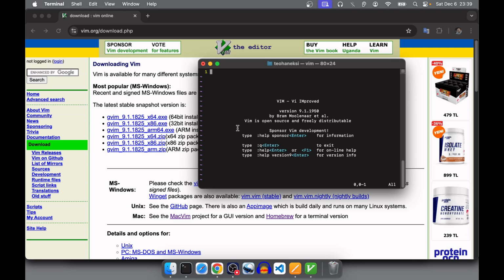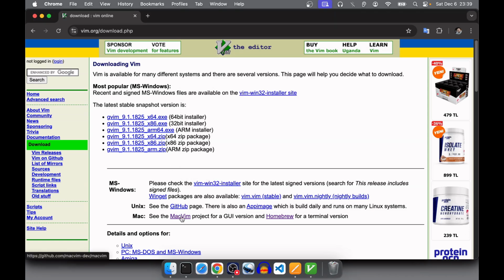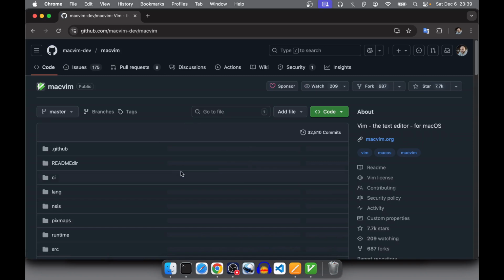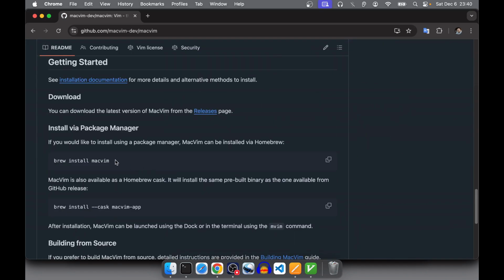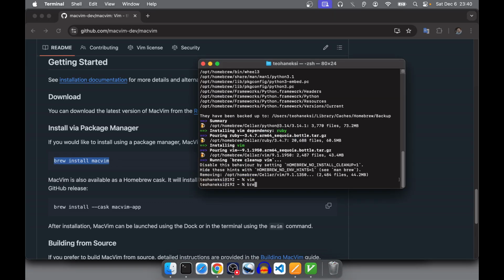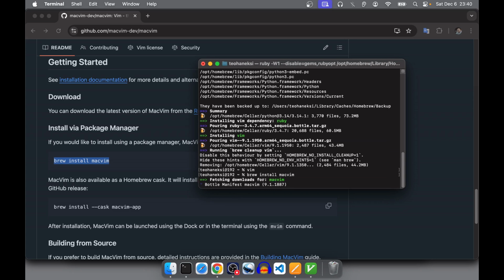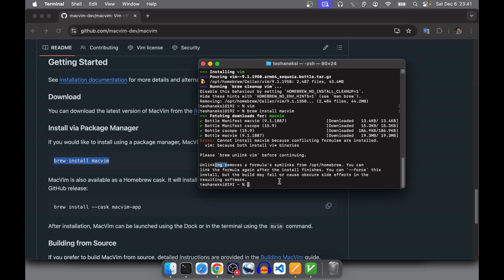So let's install MacVim. Let's go to this page. Here you can see the instruction to install the MacVim. So I will type brew install macvim. It got an error on my machine, but I already got MacVim, so I will not bother with unlinking and relinking again. But you can go ahead and continue installing MacVim. So let's open up the MacVim.